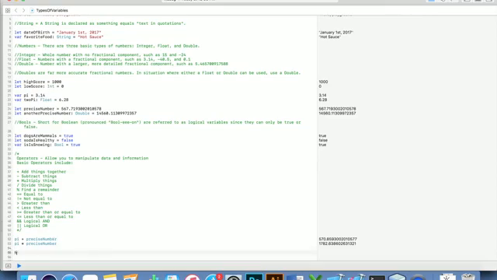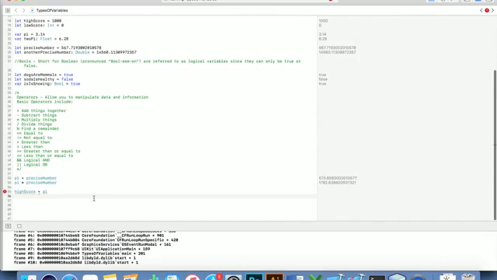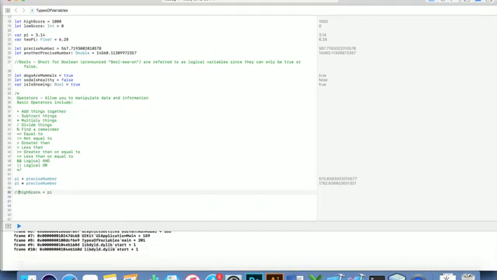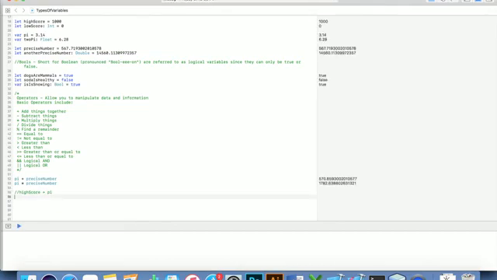Now let's try this. Let's try high score plus pi, and watch what happens here. Oh, we get an error. Interesting. Why is that? We'll check the error and see. The plus sign cannot be applied to operands of type int and double. Okay, so that's just telling you that high score is an integer, pi is a double, and I don't know how to add those together. Well, go ahead and comment that out for now. Later in the course, we're going to run into this type of thing, and I'll show you how to fix it. But let's not jump ahead too fast here.